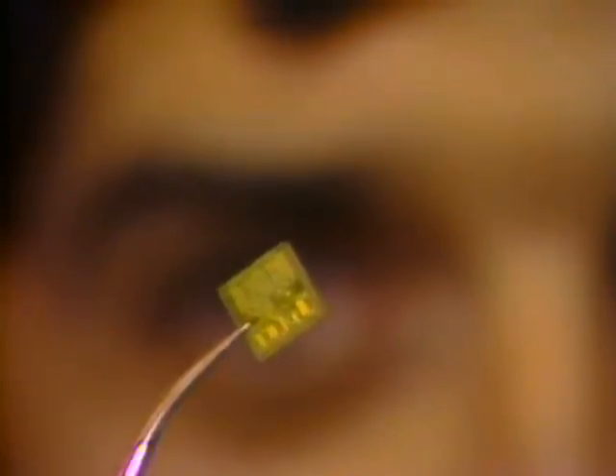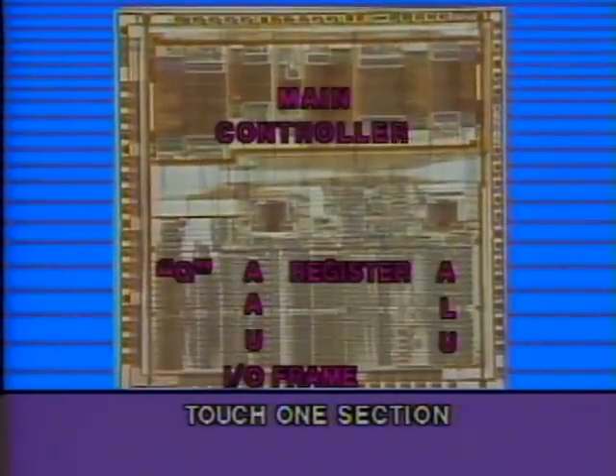This is an advanced microprocessor designed and manufactured by AT&T. A view through a microscope reveals its awesome complexity. It has 150,000 transistors, over 300,000 internal connections, and nearly 600 inches of interconnecting wires. The chip is divided into sections, each performing specialized functions. To get a closer look at the sections, just touch the appropriate part of the screen.